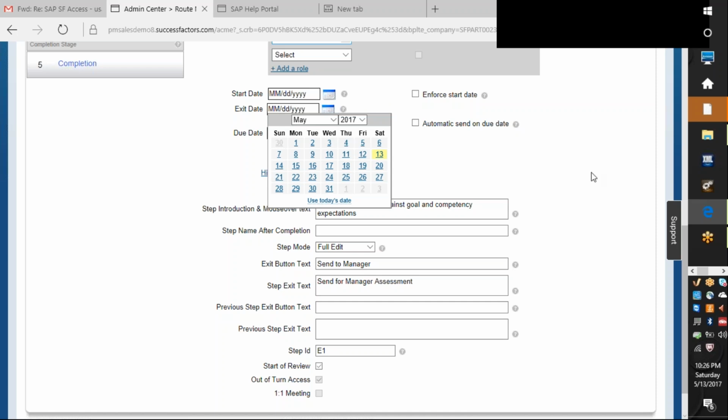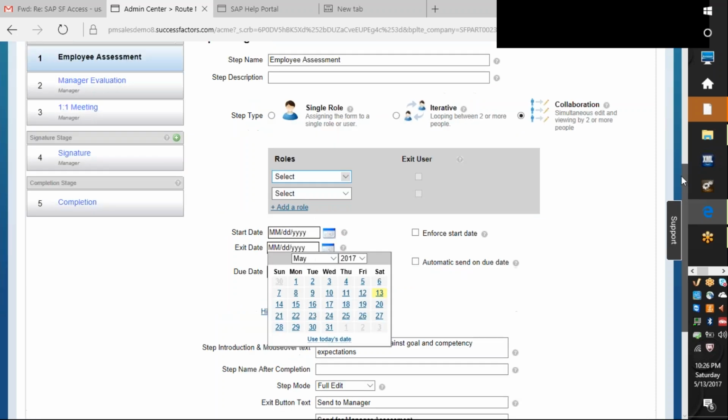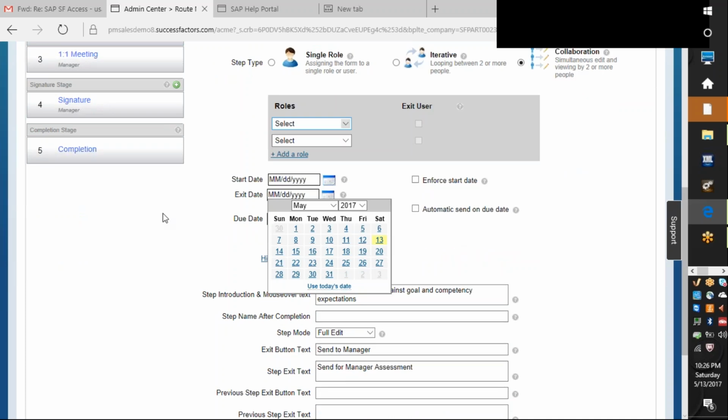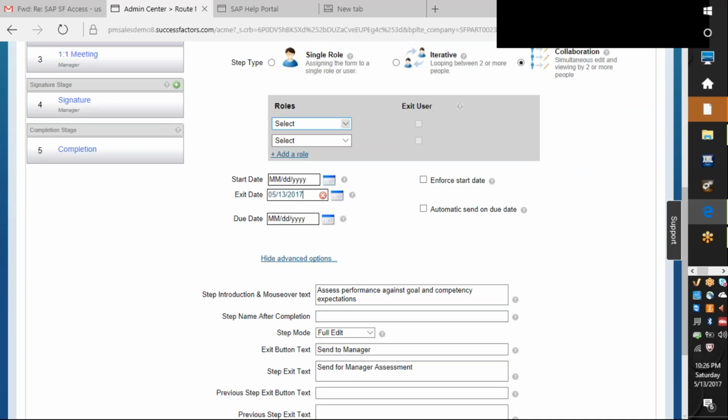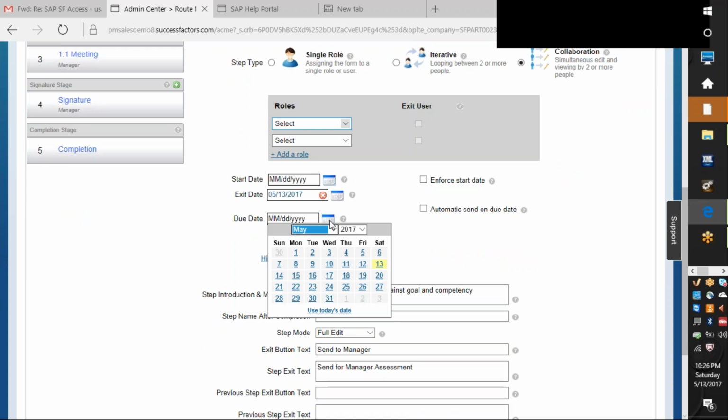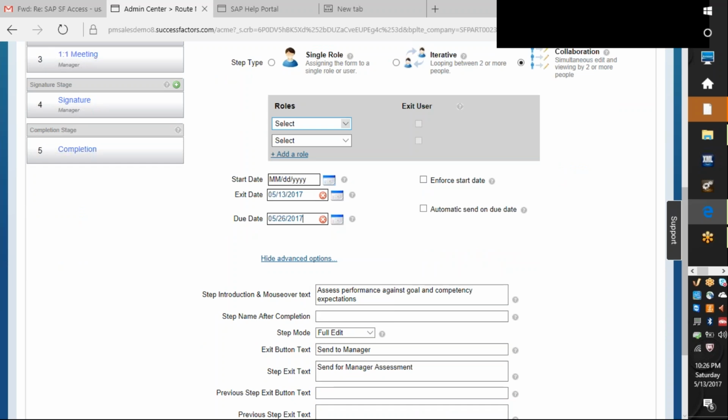For example, for the employee assessment, you want the due date to be always 26th of May 2017, where going forward it will take the date as 26th May 2018. So you want to have a due date set up for this workflow for this stage, then you can define it here.